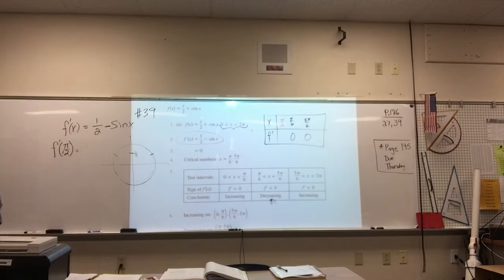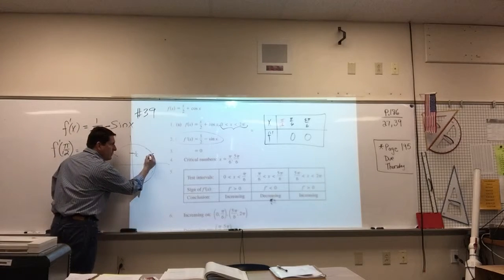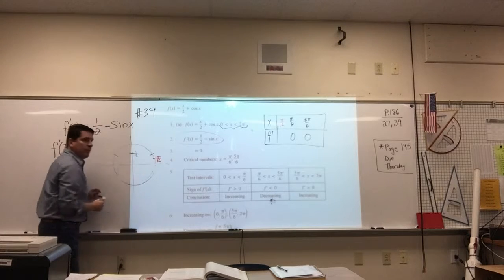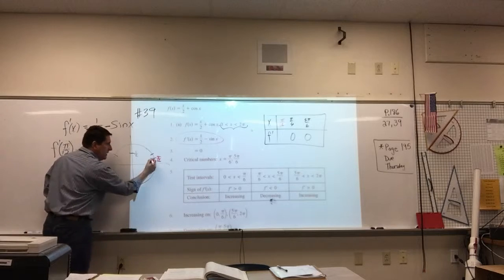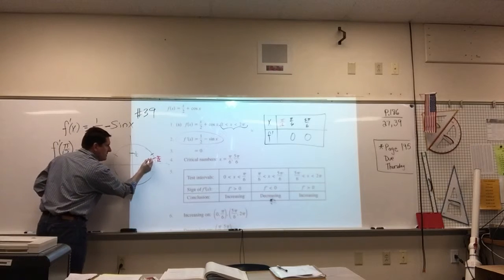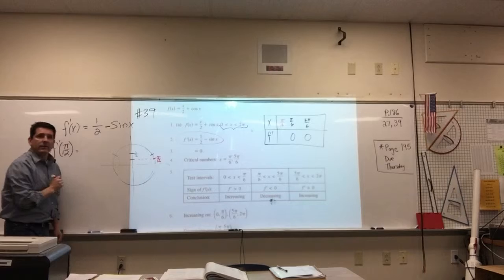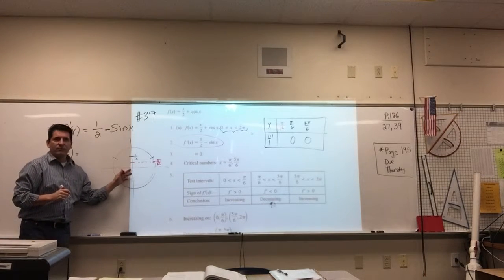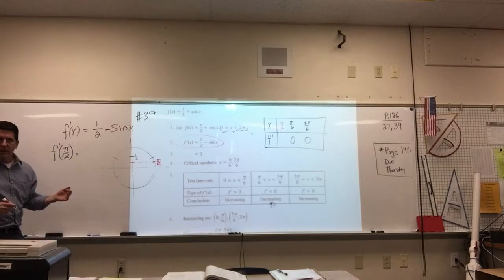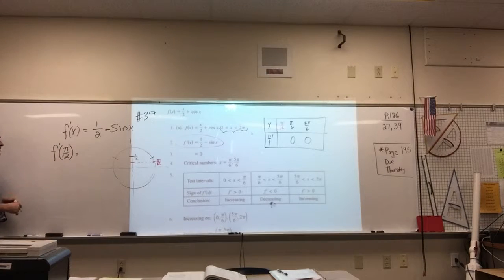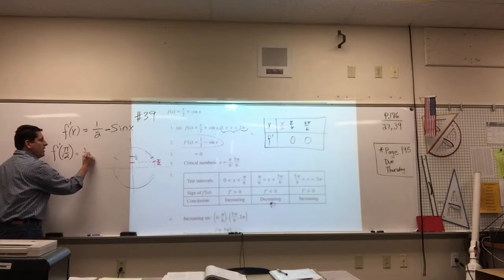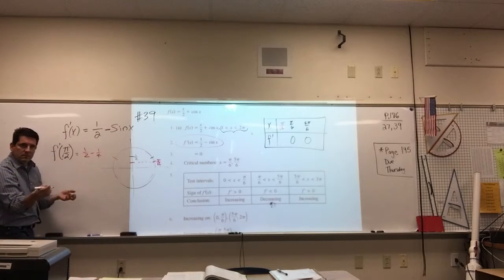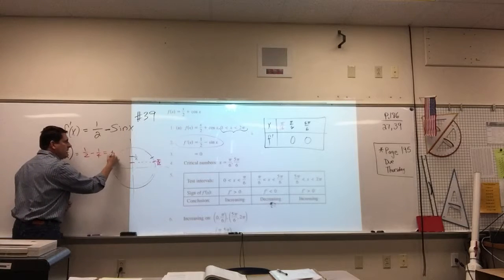So stop and think, where's pi over 12? Well, if this was pi over 6, half of that would be where pi over 12 is. Remember, it's in radians. So what's the sign of it? Well, the sign of it is something right here. Now, I doubt that it's 1/4, but it's around 1/4. It's because of the curvy nature of the sine wave. But what you really know is it's 1/2 minus something around 1/4. Therefore, you know the answer is positive.